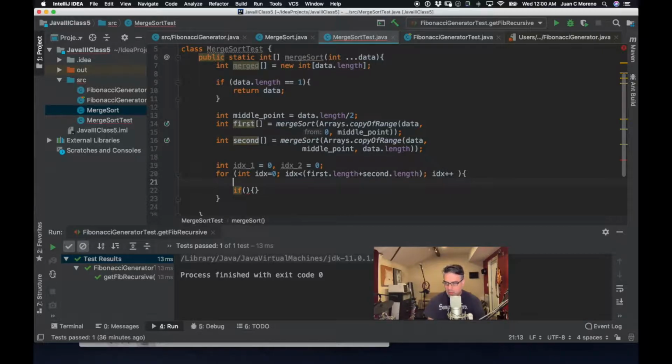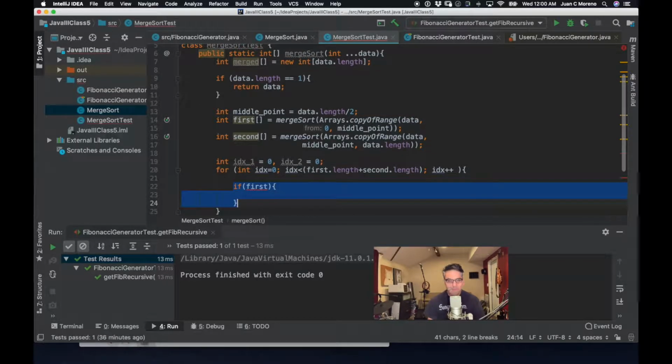And so we're going to do first, and the first one that we're going to put is going to be int value1 equals first of index1. Int value2 equals second of index2.